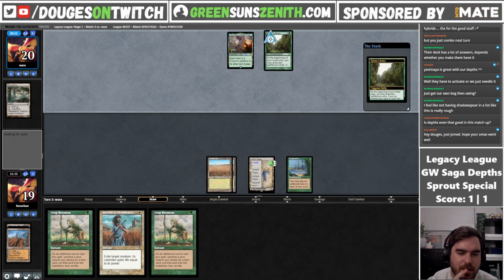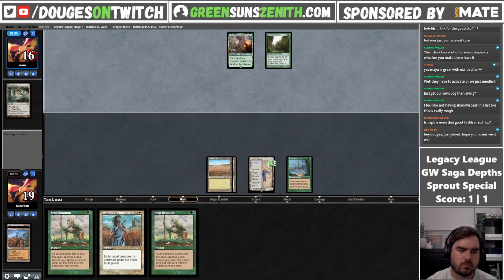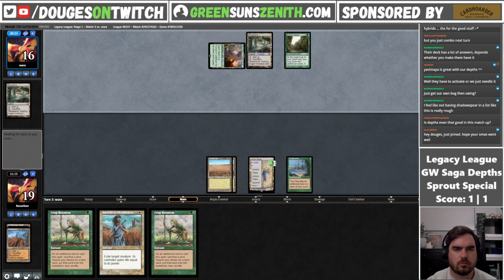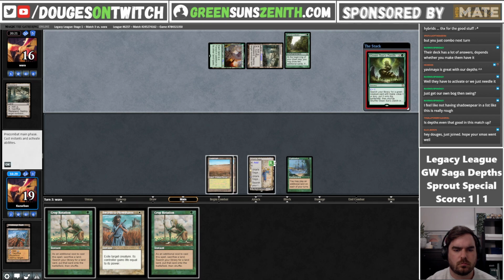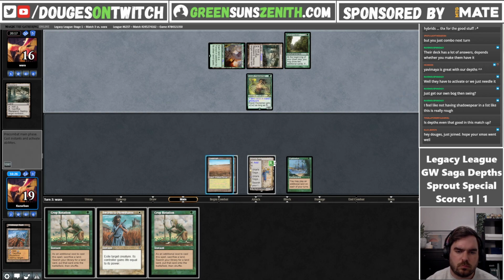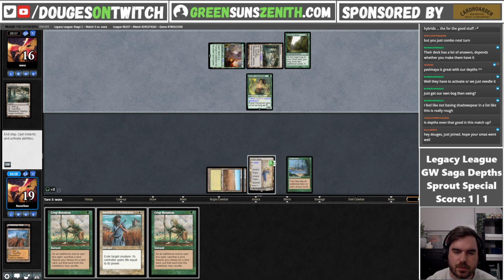There is a world where I keep Wasteland there and then hold up Crop and activate Saga. I think that's actually the better play. I think just Wasteland there isn't the greatest. Okay, this is actually pretty good. Oh, they might even have Force of Vigor. That'd be pretty brutal. But I guess we can at least Crop away the Saga.